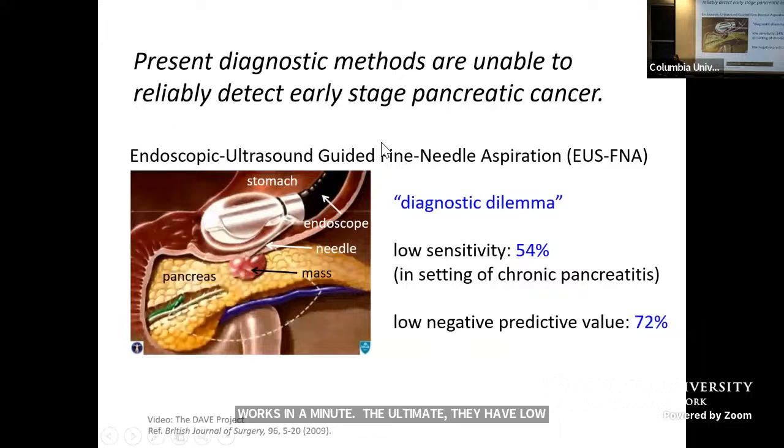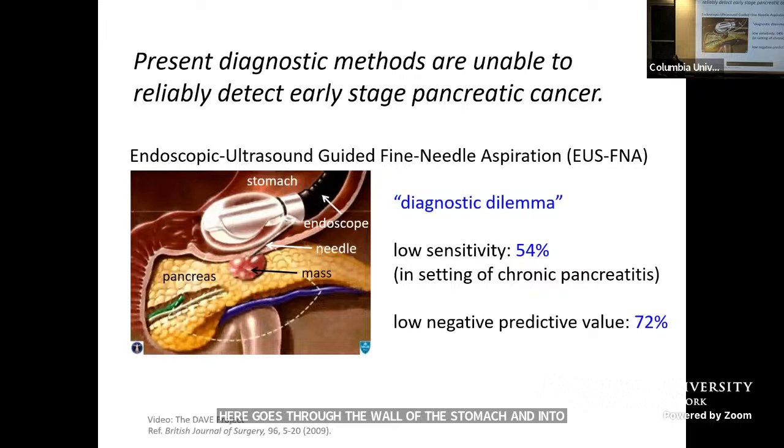The best endoscopic method is known as EUS-FNA, endoscopic ultrasound guided fine needle aspiration. If you're not familiar with that technique, an endoscope is introduced through the mouth and down the esophagus to the base of the stomach, and it's brought into proximity to the pancreas, okay? There's an ultrasonic transducer at the tip of this endoscope. And so an ultrasound image, kind of depicted here, goes through the wall of the stomach and into the organ of the pancreas itself.